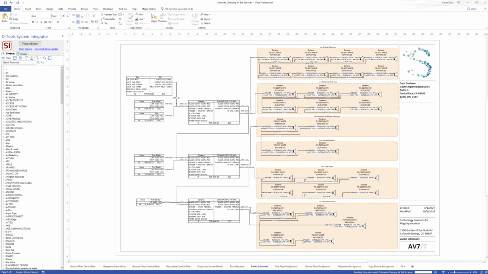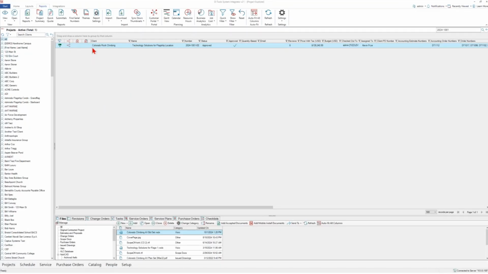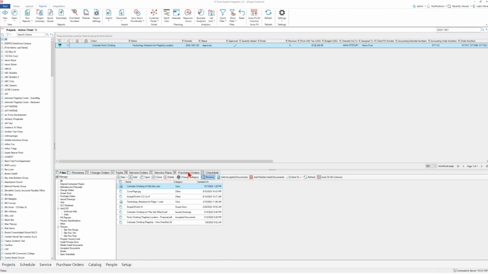So I saw one question just pop up about, do the DTools drawing files have to be stored in the DTools structure? Let me address that really quickly. If I go back to the Project Explorer here, and I have this project selected, the software by default stores all of my project files in a folder. That folder can vary, right? There are some settings related to where those files are stored, but at the project level, when I process the data for the report, I can identify what folder that is.